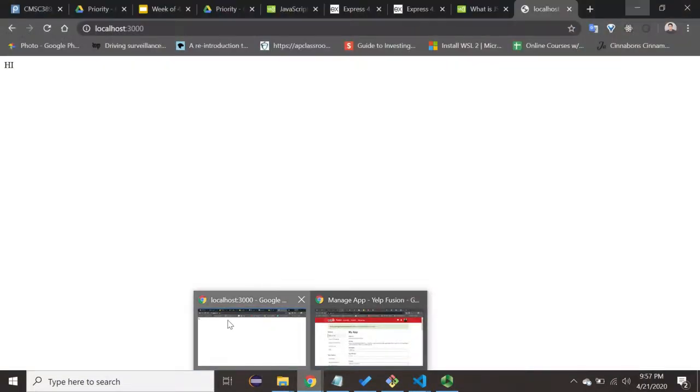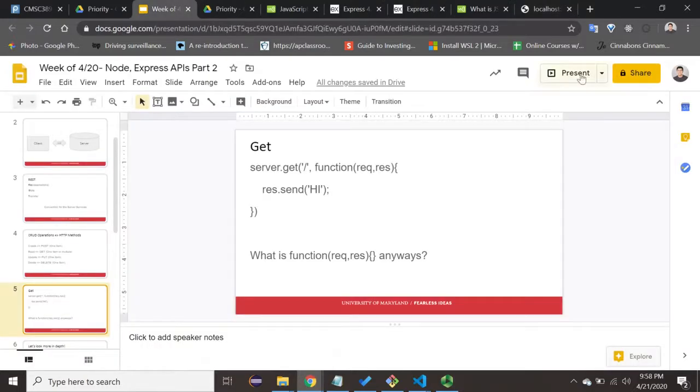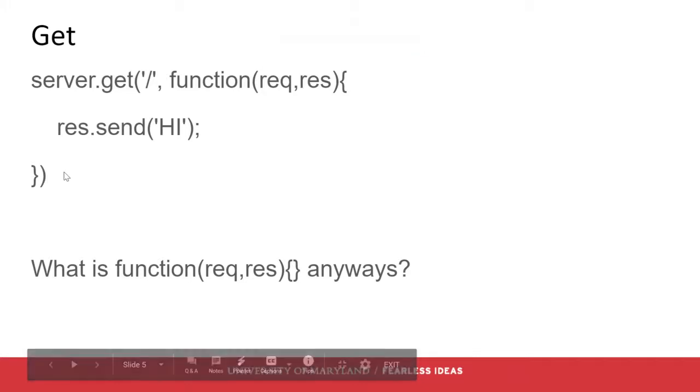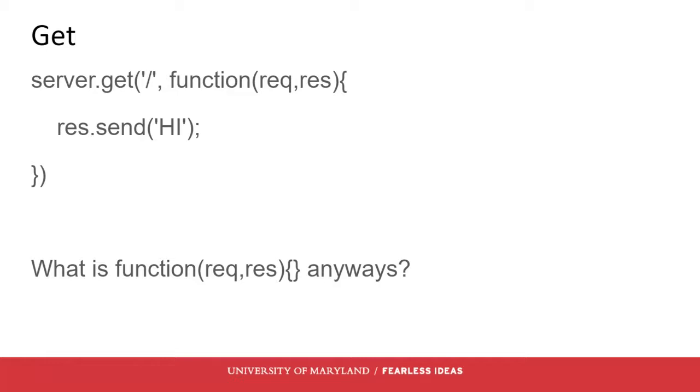Now, I didn't go super in depth in talking about what this callback function is. Just to give you a plain English definition of what a callback function is: essentially, it is saying that if this operation here, the server.get, and this URL happens, then this is the function that will run immediately. Now, request, req, and response, res, are auto-generated by Express, so that you can use them for receiving some of the information and also sending some information to that given URL.